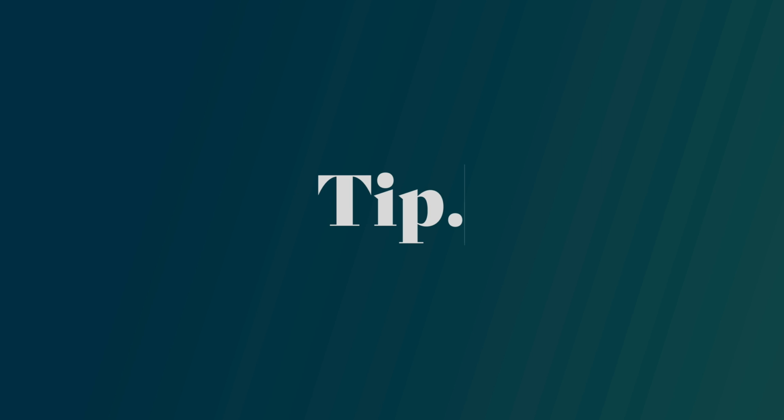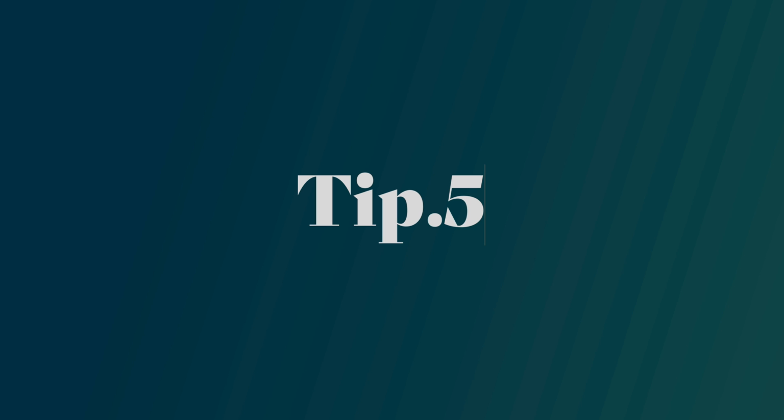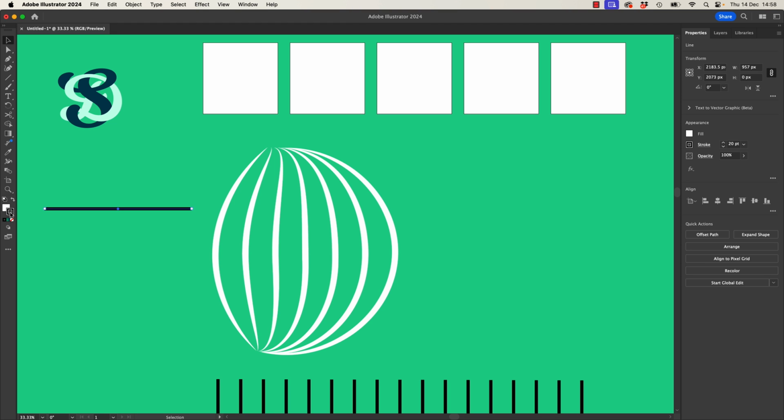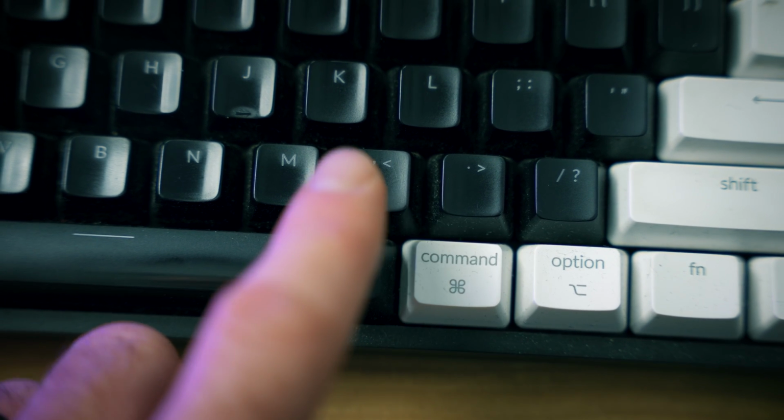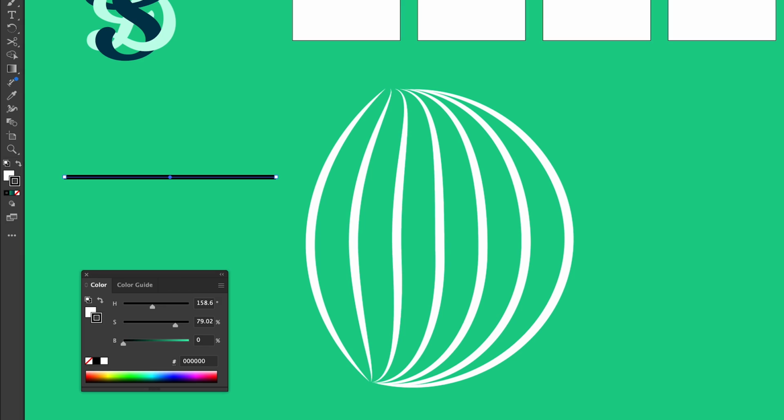Now the next tip, tip 5, flows on from this one because actually, I want the white to be on the stroke. Well, you do this, right? You're like, okay, I'm gonna open the color panel, which is a bonus tip. It's the greater than key on your keyboard. It's this one down here, look. That just jumps open the color panel. You're like, oh, that in itself is magic. And you're like, okay, cool. So I'm gonna mess around with this.